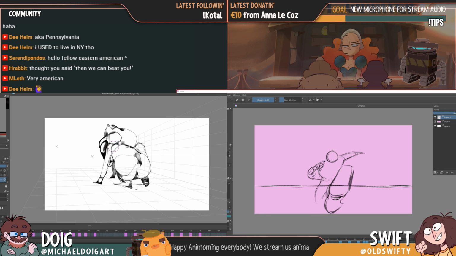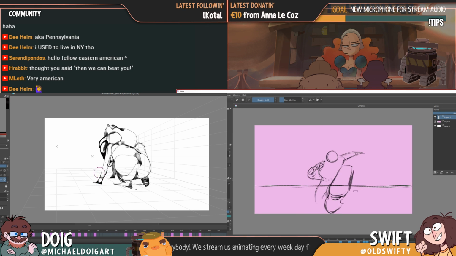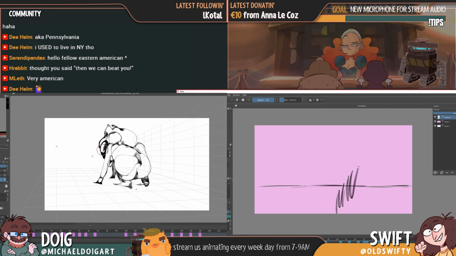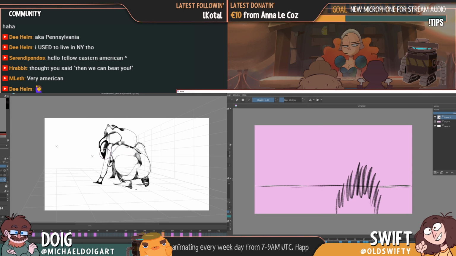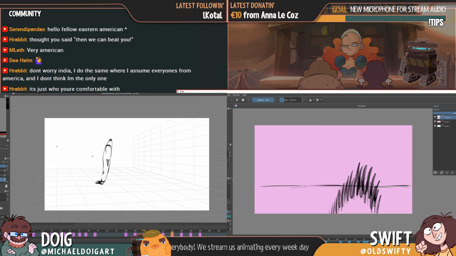Let's go straight into the screen. That's why our target demographic, really, is Eastern Americans. Is it? Yeah. What do you mean? That just seems to be who watches the show. You mean Bertie? I don't know why I'm calling it a show now. I think because of earlier rap and stuff. They watch the Doig and Swift show. It's totally a show now.